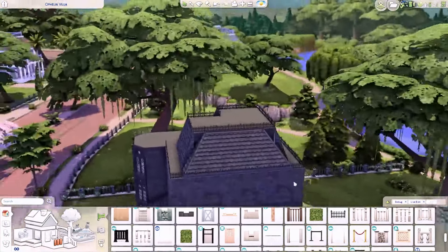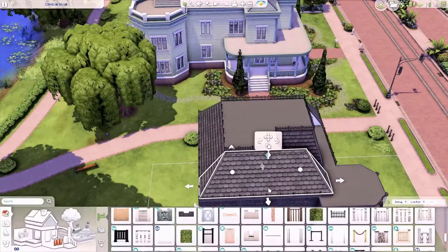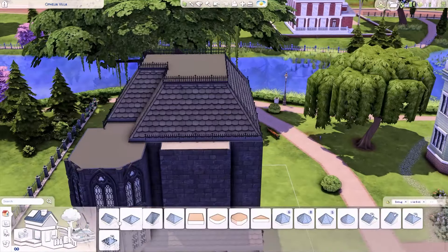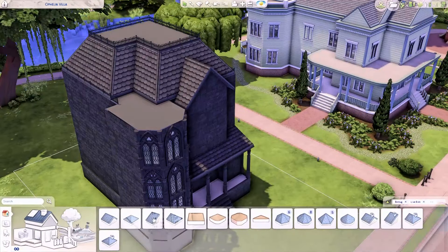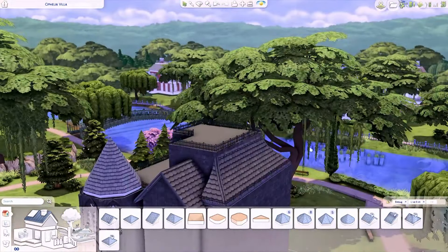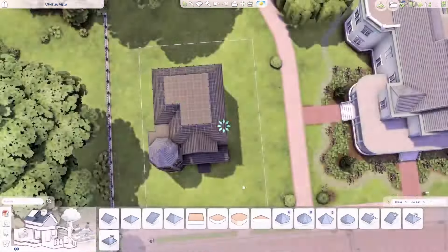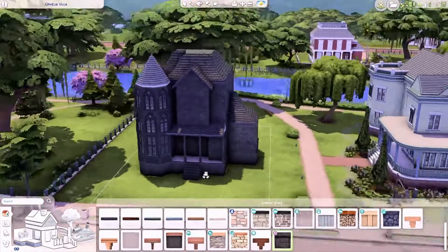The outside of this household ends up looking quite different to the original, but it's very obvious that it's for the Goths. I kept a lot of things from the original — for example, there's a double balcony situation, and I kept the curved area at the front, just made it a little bit smaller and more prominent. I did not keep the little balcony that wraps around the whole build, but I kept the back patio the same.